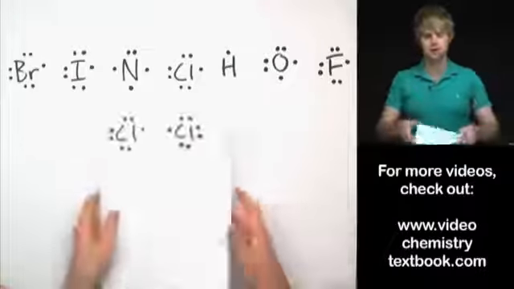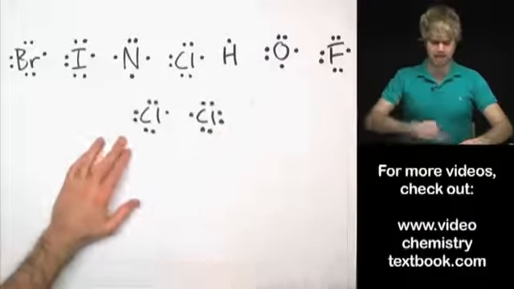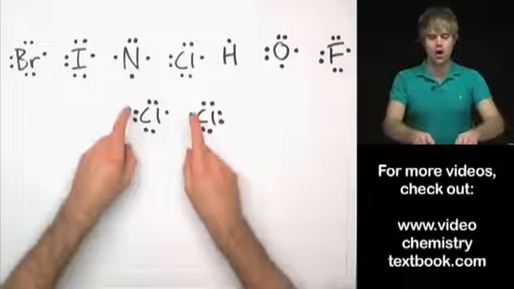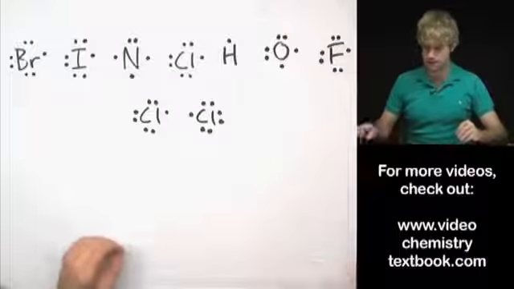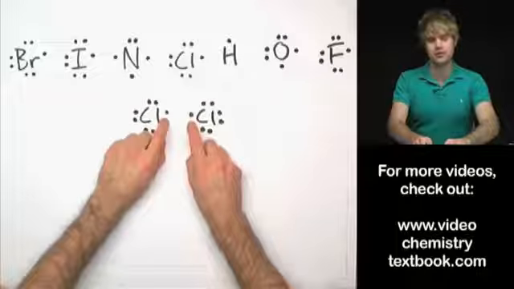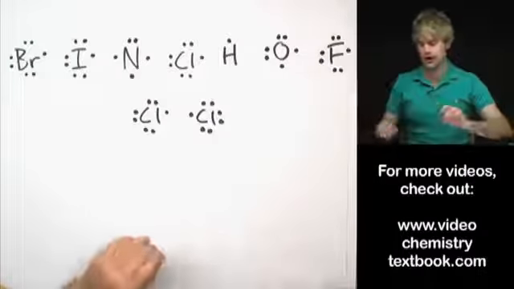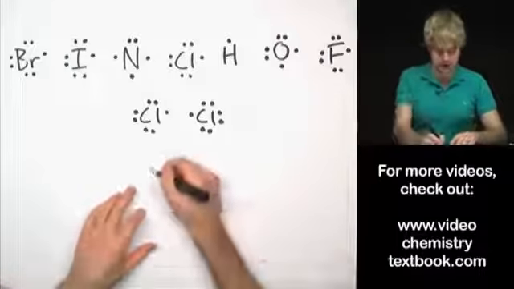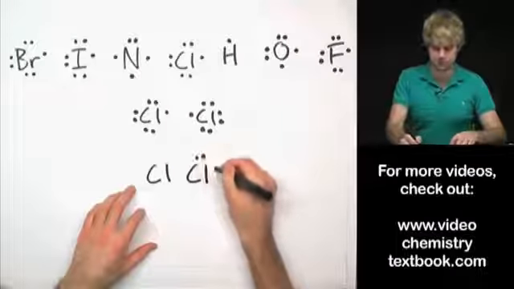Let's take a look at chlorine here as an example. Chlorine on its own is unhappy. We've got 2 of them next to each other, and they say to each other, hey, we each have 7, we each want 1 more, we each want to have 8. What if we took these 2 electrons that we have and we decided to share them? Then we'd each be sharing 2, and we'd have 8 total. That's exactly what happens.